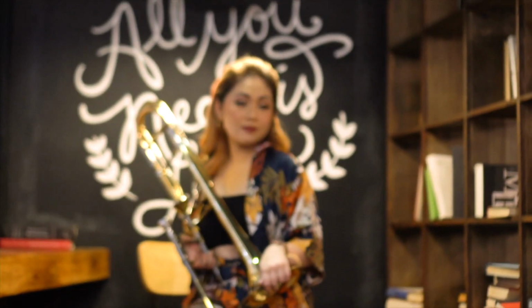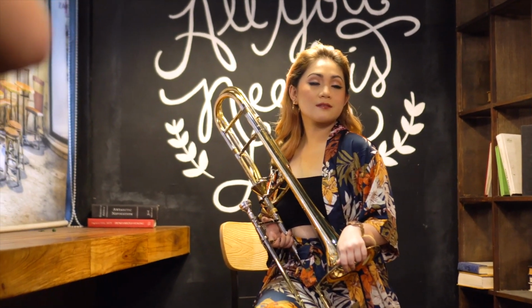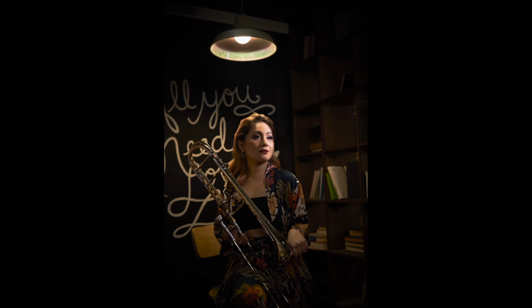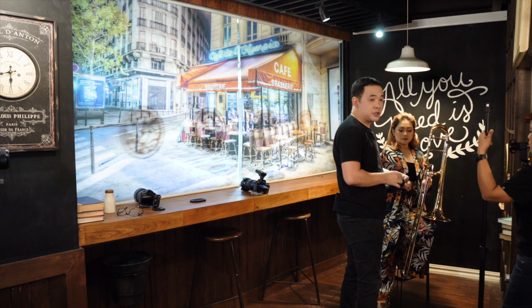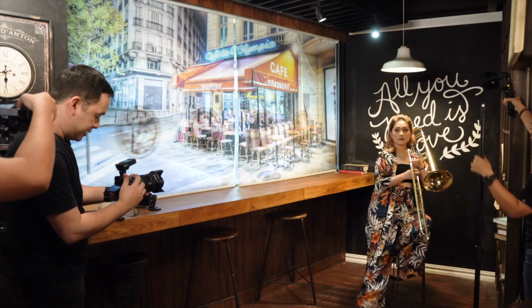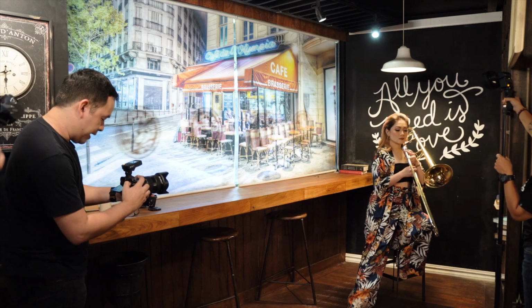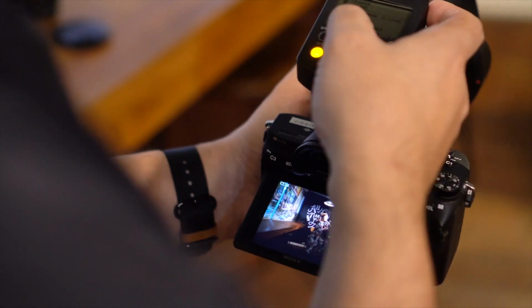Chin up now, look up and play. How nice. How nice. Chin up a little bit more. Love it, I love it. So we're removing the mask just so that it's a little bit wider. As I said earlier, I want to focus by light. So if we do that, the brightest part of the image should be on her, which is like that, but that's too strong.